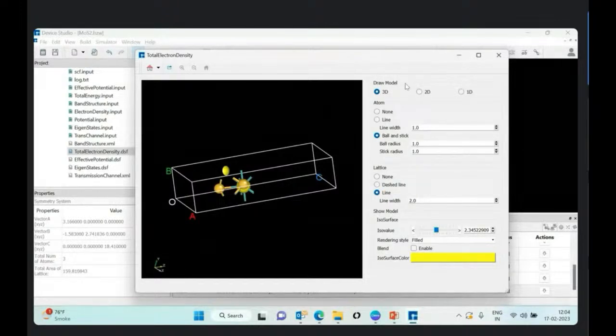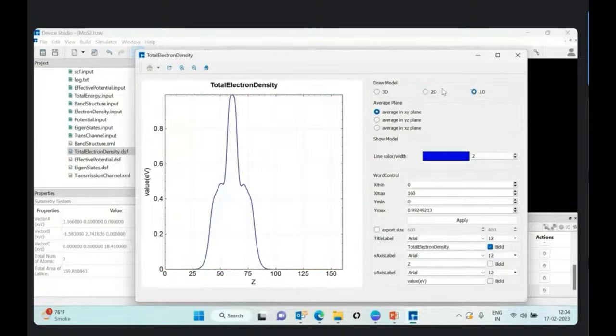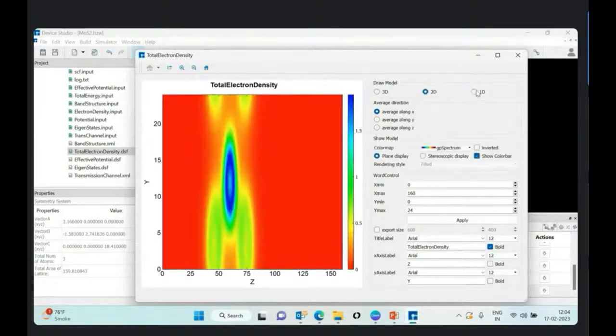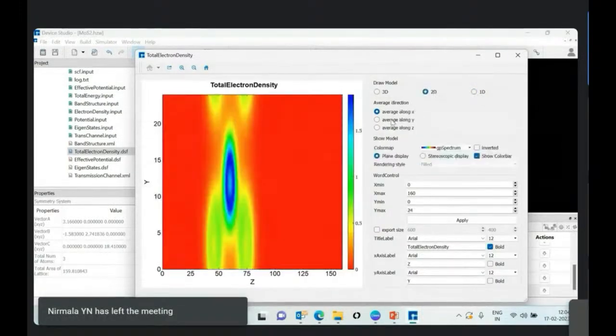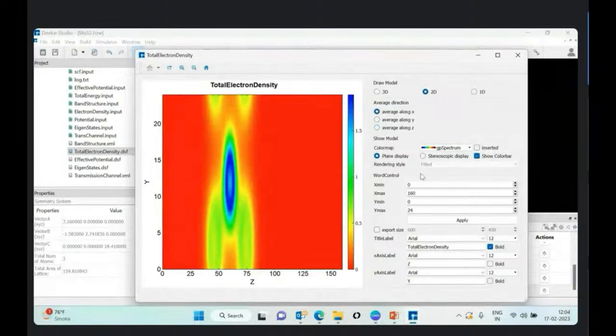This is a 3D model. Similarly, if you want to see the 2D electron density analysis, this is a two-dimensional electron density plot. This is a one-dimensional plot. One-dimensional and two-dimensional plots are there along the x-axis, along the y-axis, along every z direction.